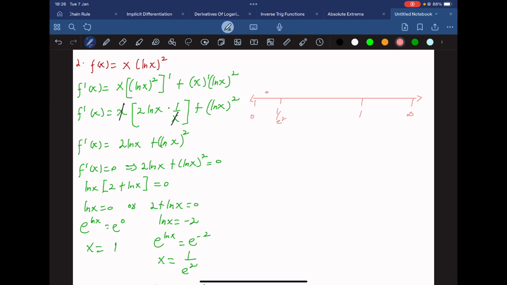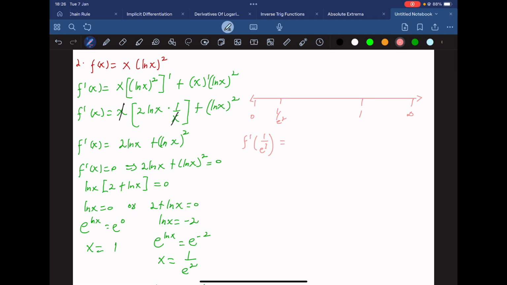So between 0 and infinity, we can select a number, and also what number can we select? So over here, we can select, remember, you are going to evaluate at f prime. We can select 1 over e cubed because it's less than 1 over e squared. You can also select 1 over e to the 4th or 1 over e to the 5th. It's all the same thing. So now let's evaluate that.